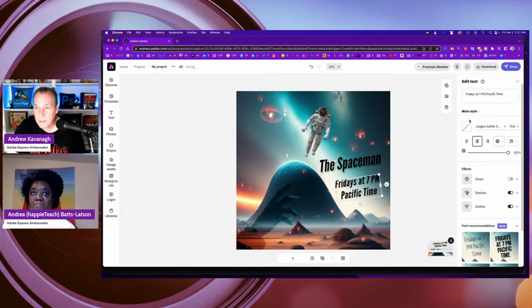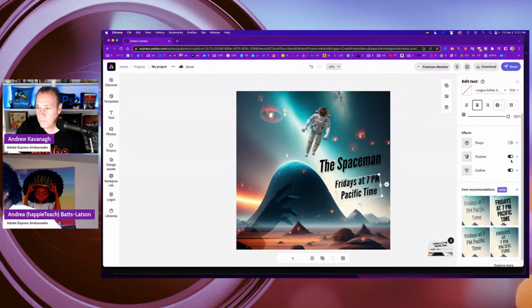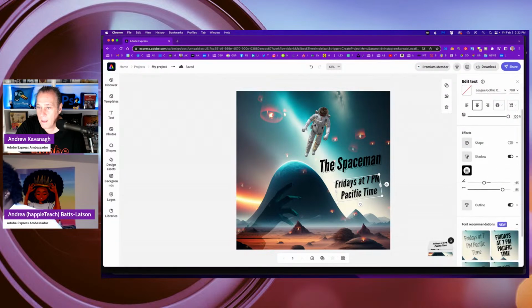I don't see where, Andrea, where's the option for just changing the color of that text? Is it not letting me change it because it's a specialized kind of font? Is that it? No, you should be able to change it. See down there where it says shadow and outline, those are selected. So if you click on the shadow, then you can change the color. So that'll be the shadow itself.